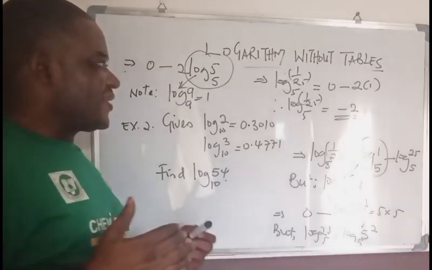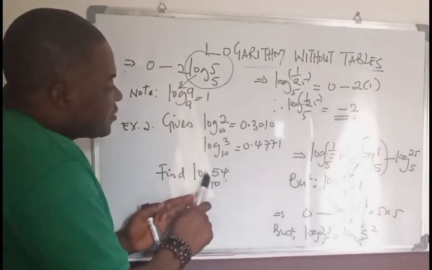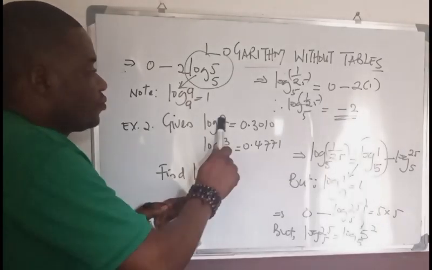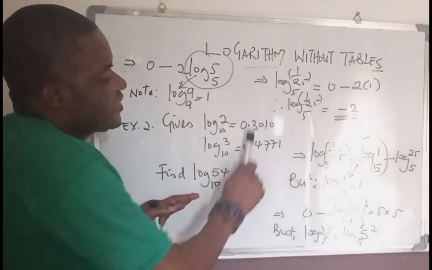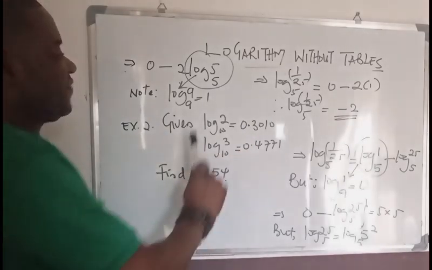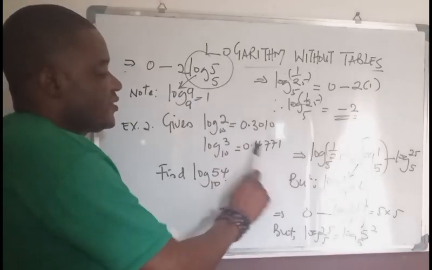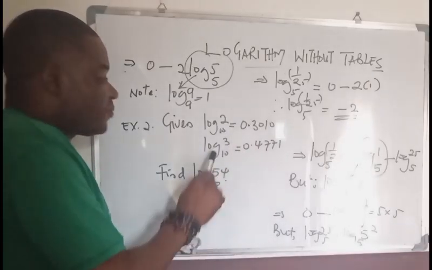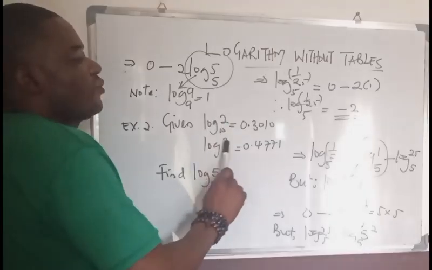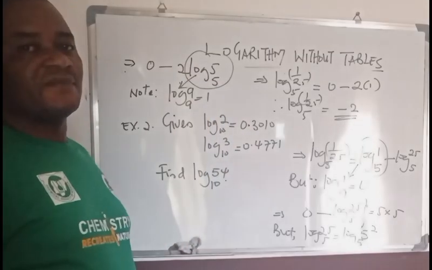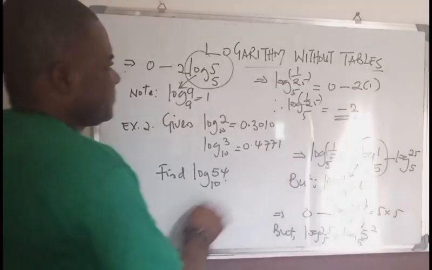Now let us take a look at how we can solve this problem. Breaking this log down to getting log 2 and getting log 3 to substitute these values. That's what you just say. You are given this log and you are given this log. For you to solve this, it means that you have to break this logarithm down to a point where you have log 2 and log 3, for you to now substitute. Let's see how that works.